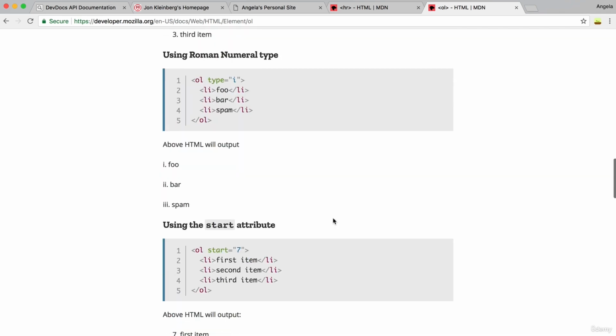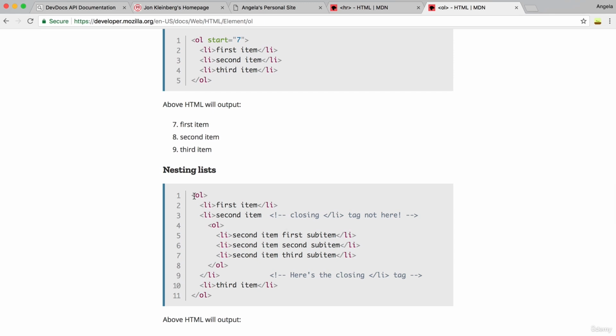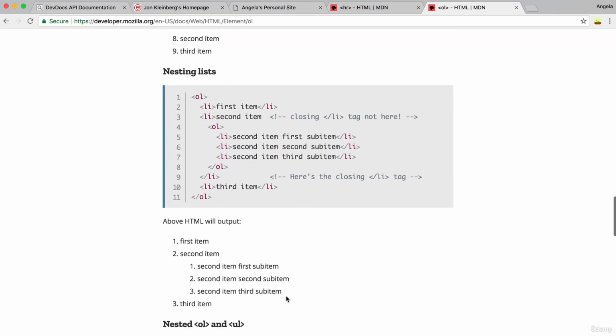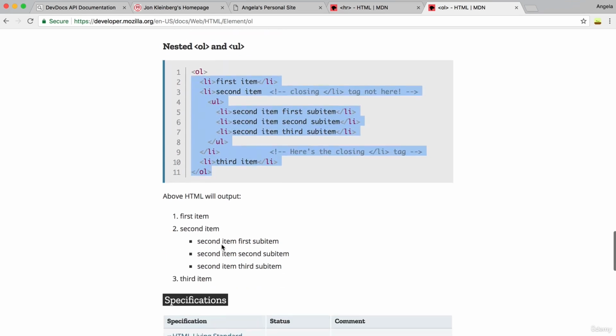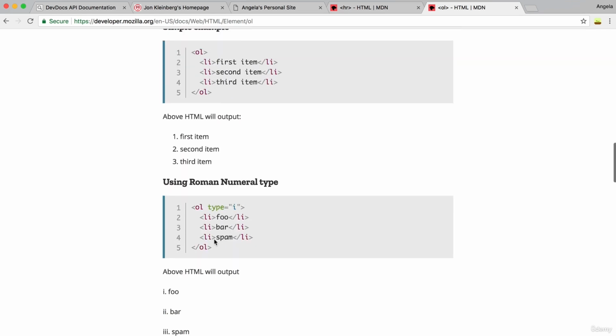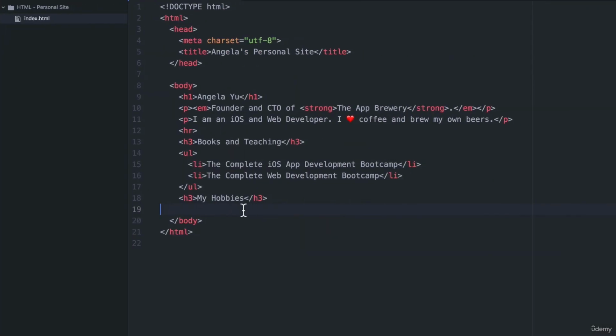And similarly, you can nest these lists. You can nest an ordered list inside an unordered list, and also vice versa. And there's a whole bunch of modifications that you can have with your ordered list, for example, using Roman numerals instead of using numbers. Let's go ahead and put it into practice on our website. So I'm going to list a whole bunch of hobbies under an ordered list. And the first list item is going to be, let's say, beer brewing. And the next one will be martial arts.